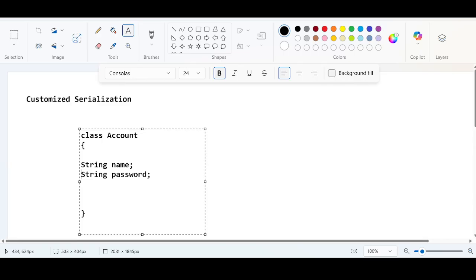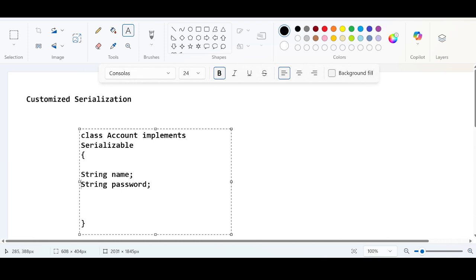So whenever you are trying to do serialization, we need to ensure that the class implements the Serializable interface, right? And we also need to ensure that the password is protected, so we use the transient keyword.